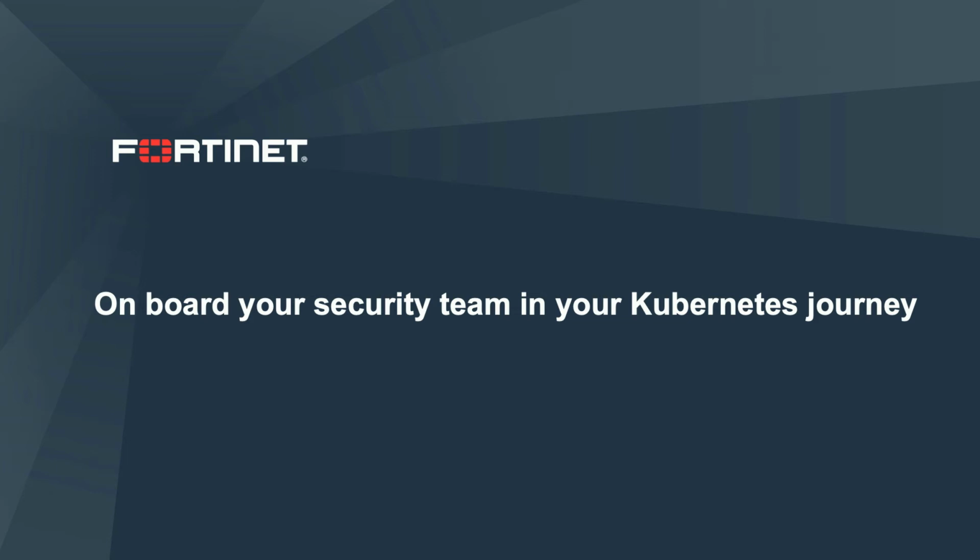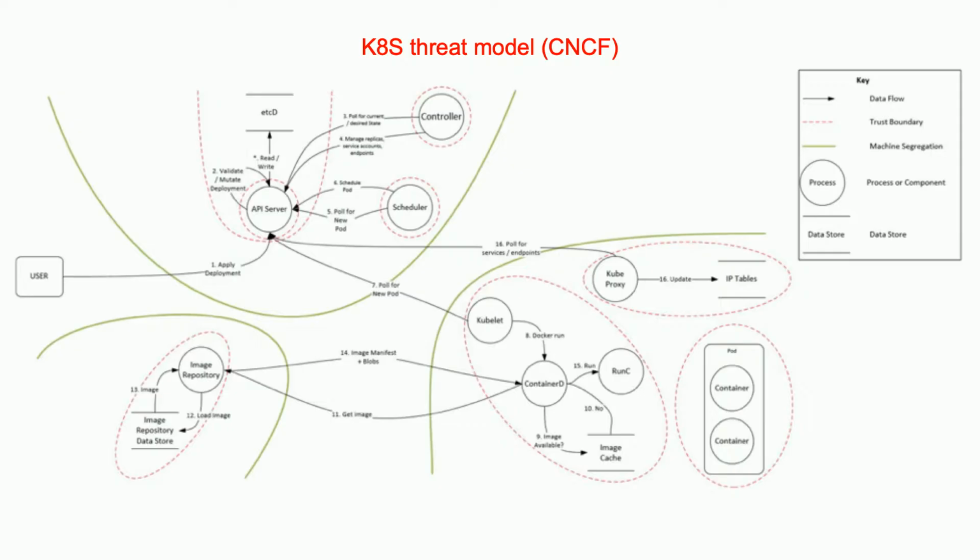Let's get started with a little refresher on what the security issues and models are. When you talk security, we usually use what we call threat models to illustrate and depict the different pieces and parts of a system and the communications, which are usually what we call the attack surface. The gray lines are basically the attack surface, and where you need to place your security devices, solutions, etc., to protect those environments.